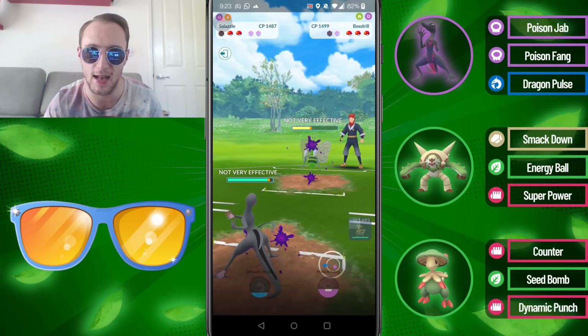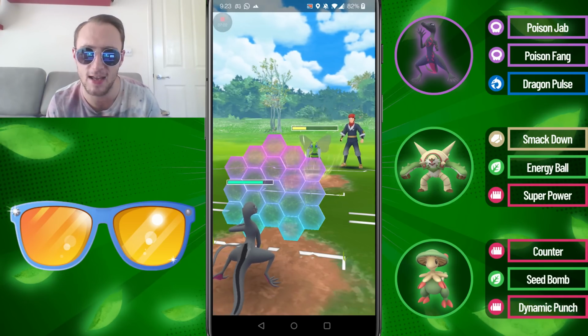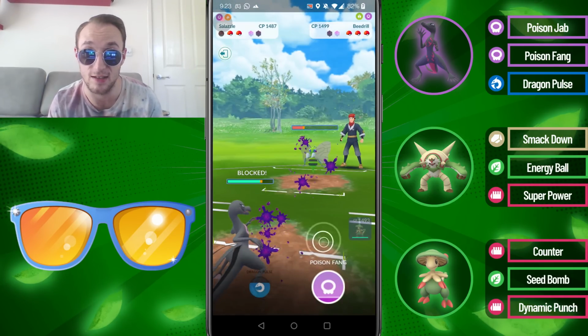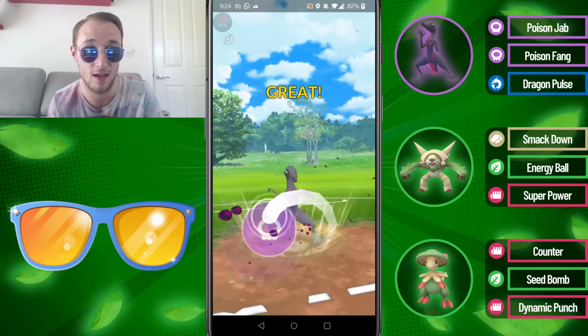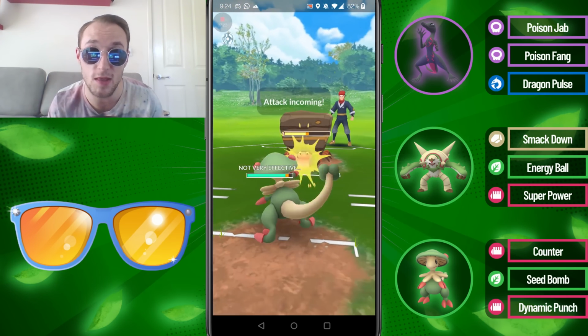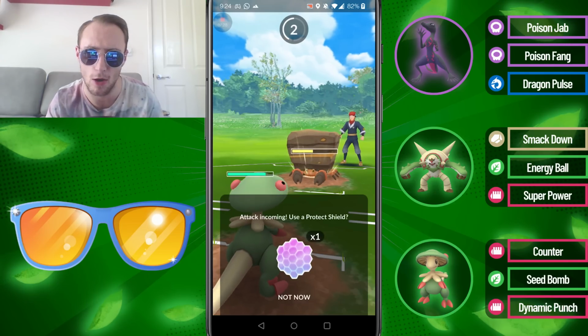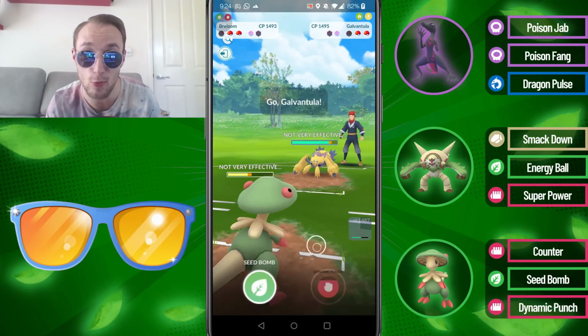Going to come in with the Salazzle here. They're able to get to a charge move just before I reach my Poison Fang, and they do bait me with the X-Scissor. I wasn't keeping track of their energy, so I do throw the Poison Fang here just to be safe, and we're able to take out the Beedrill. I come in with the Breloom here. We kind of have to let this go through because actually, they just go for a Rock Blast, which is ideal. They come in with Galvantula.